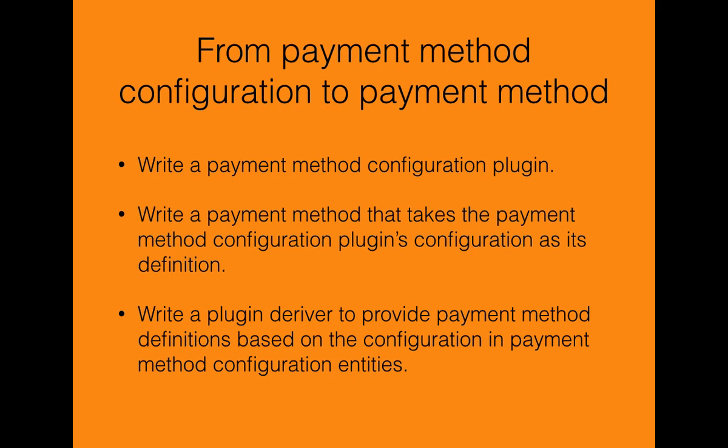So what you do is you write your payment method configuration plugin. It contains the form elements that a site administrator needs to configure a payment method. For instance, your account name and secret key for Ogone or Mr. Cash, your account with the bank. Basically all the information that the code needs to contact the third-party server.